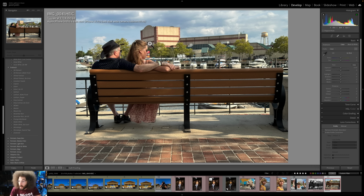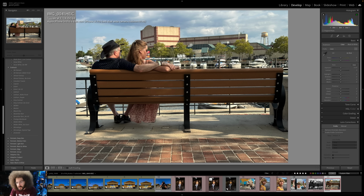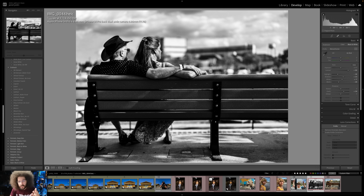So I wouldn't end up shooting this in RAW if this is what I could get with the fake bokeh, because it looks just a million times better. This just looks better to people. They like seeing the out of focus area versus this, which looks like an amateur snapshot.